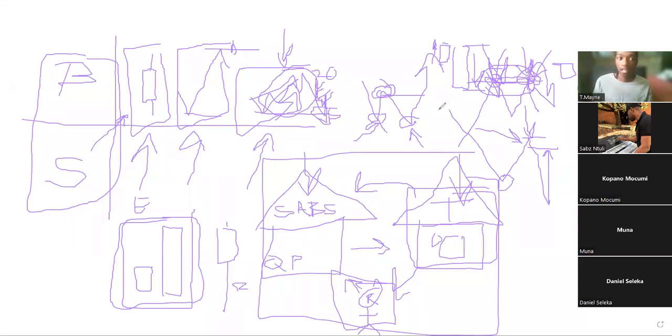Why? Because remember that subs started, or Kopano started buying from subs, right? Kopano put his friends on to buy also from subs, because Kopano thought that subs is selling better Boerewors than me. Kopano, your taste buds are messy. And otherwise, Kopano put his friends on. That means that yesterday, Kopano was the only buyer here in subs' market. But today, there's a different buyer. Subs or Kopano has come now with a friend.